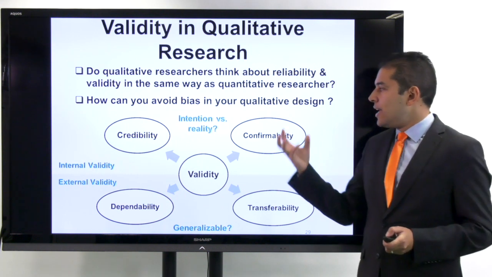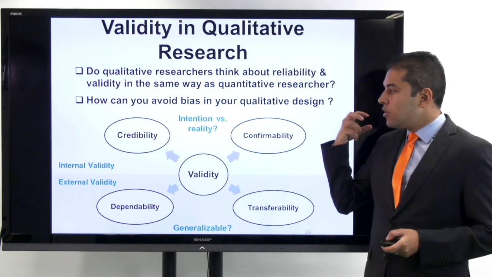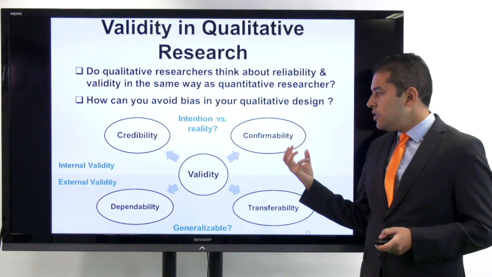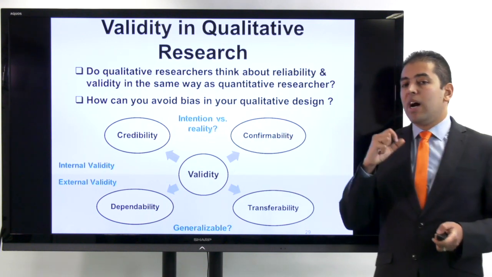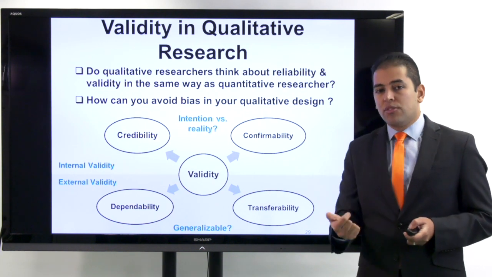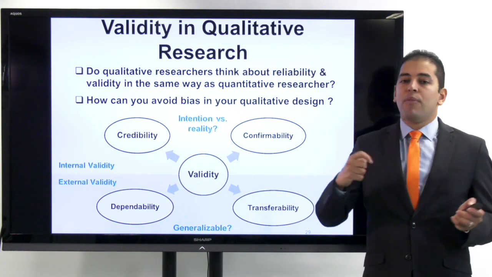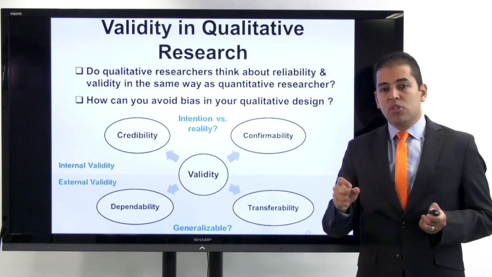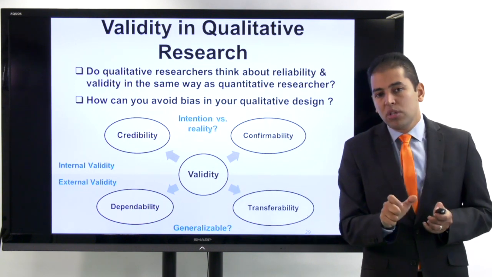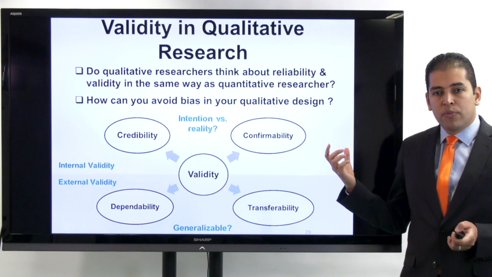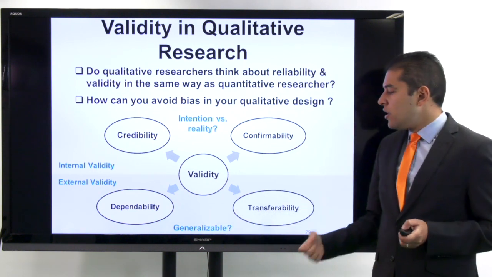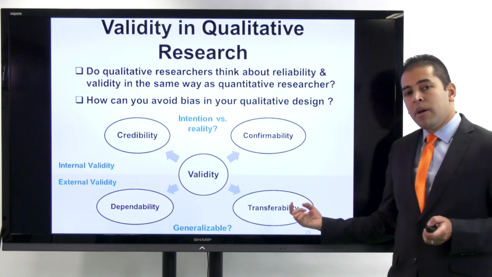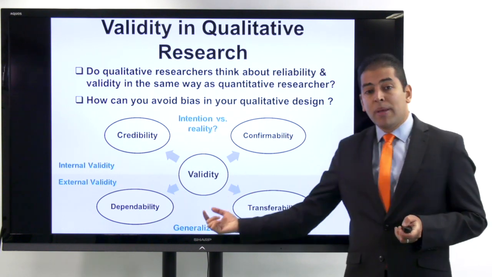But how can we do that? How can we avoid bias? We try to look at the credibility and confirmability, and at reliability. Did we code appropriately? Did we select the right terms? Do they make sense? Can we have other experts share their vision and revise our coding process? This is, for example, an example for internal validity. And finally, we also go for external validity. Can I generalize my outcome? Can my findings be transferable, or are they dependent on other factors?